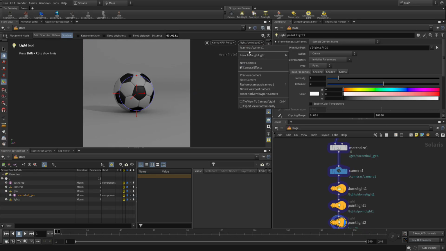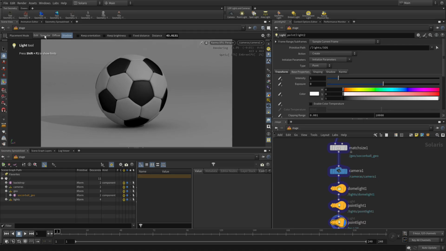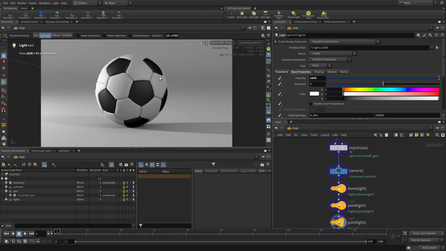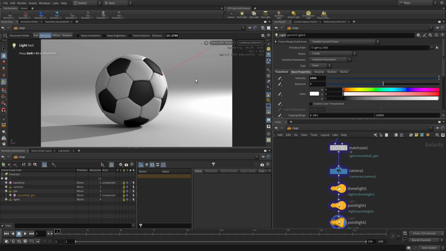What we can also do is let's put another light down. And this time, again, look through the camera. This time we can use specular mode. And let's also put like 1,000 in there. And we're going to say we want that to come from over here. So by using where we want the specular highlight to be, we can get a very specific look with that. So that's sort of exciting. And just like before, we can use some of the hotkeys to intensify that.